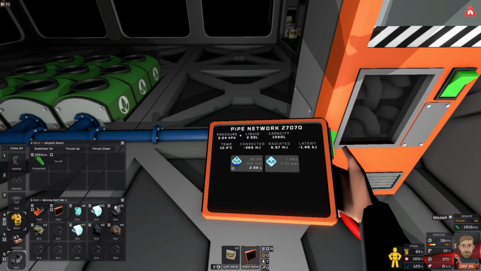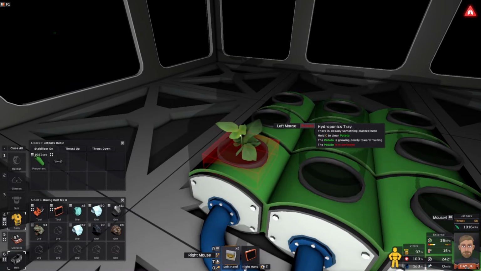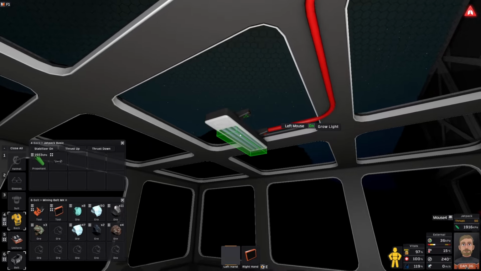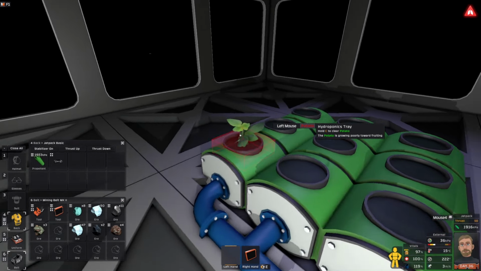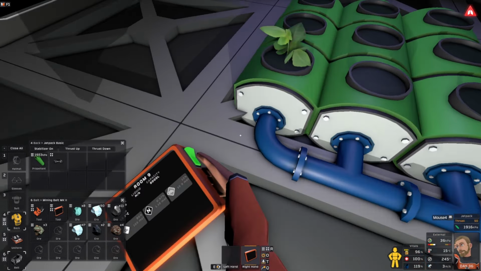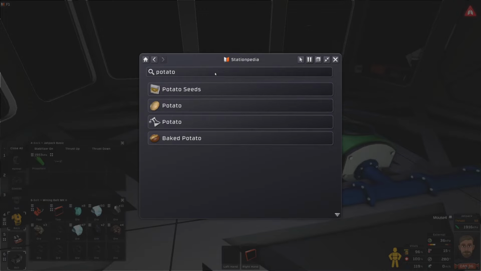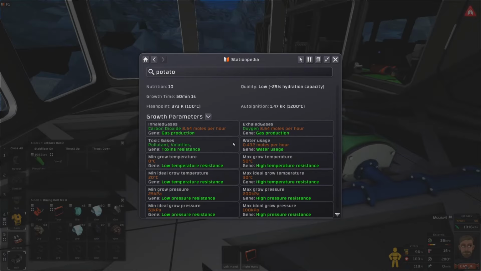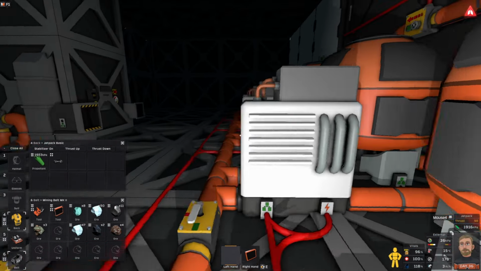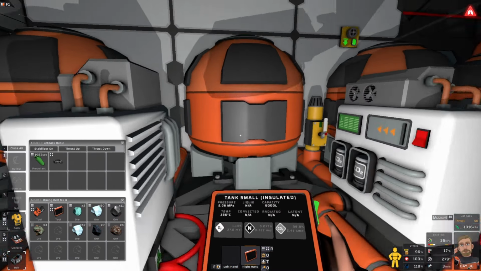Boom, we got water. Okay, so if we do one. Growing poorly. Well, that's not good. Is that just because it's dark? What about now? What's your problem? Growing poorly. Potato. It is too cold. Okay, well, we can fix that. Let there be heat. Oh, we're doing CO2 anyway.